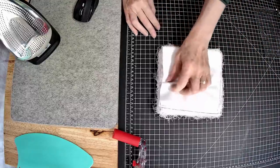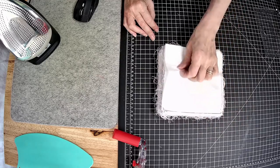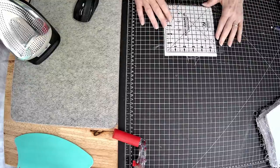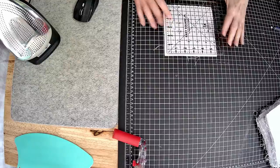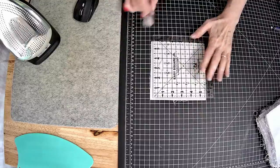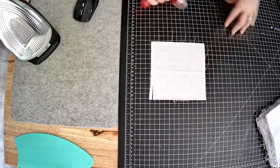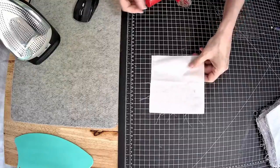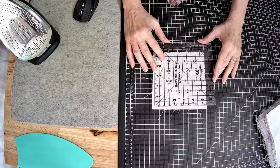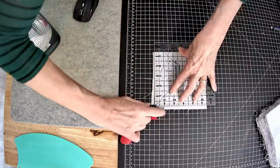It's really easy, but first, since these are all kind of irregular shapes, I've decided I'm going to cut them down to 5.5 inches. And these are going to be our foundation pieces. So I'm just going to cut them down, just to get rid of the stringy ends. We want to work with a nice fresh piece so that when the string block is done, it'll end up being 5 inches total.